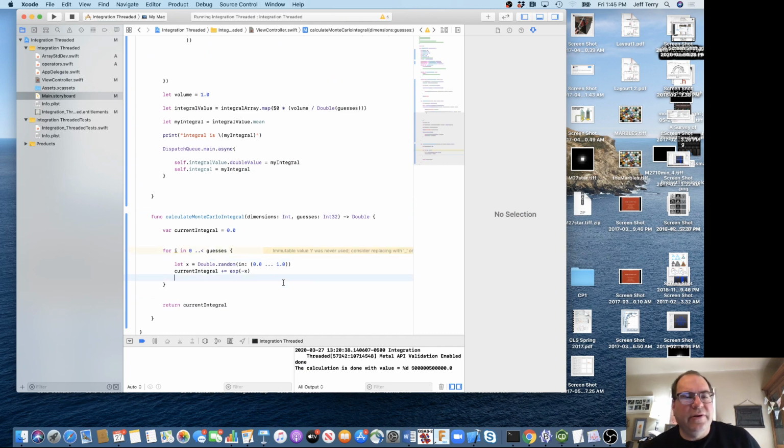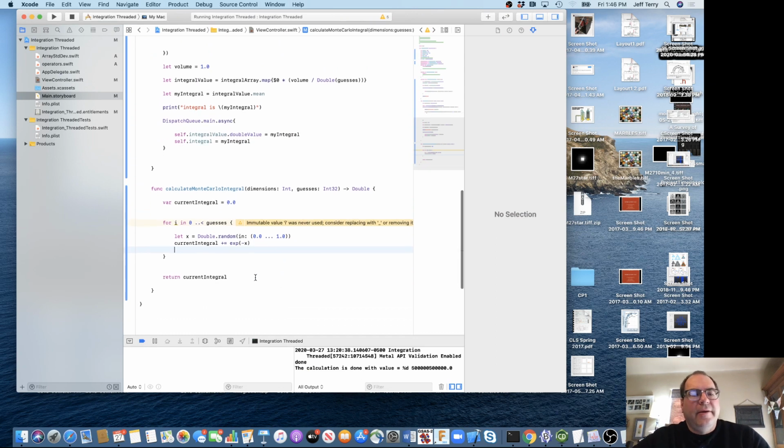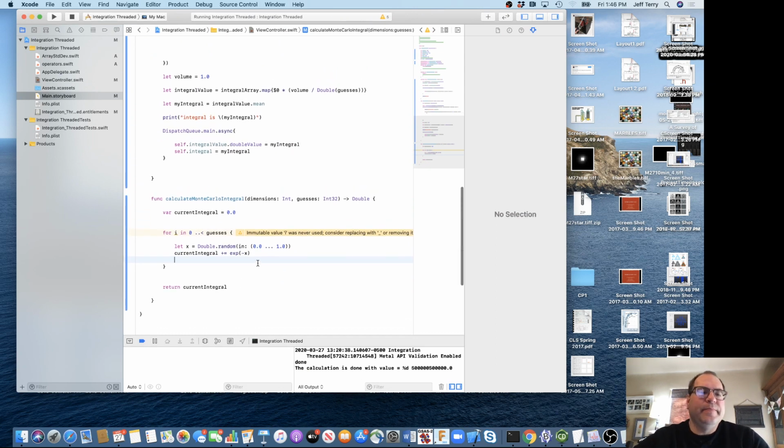So that will calculate a double, selecting some value from 0 to 1, calculate e to the minus x, and add it into integral. We return that.